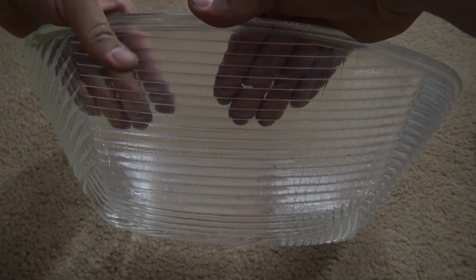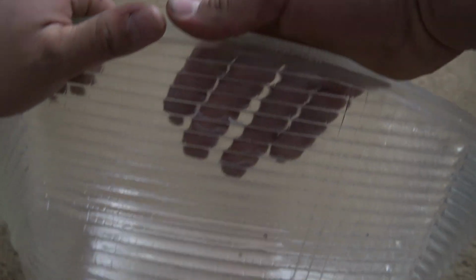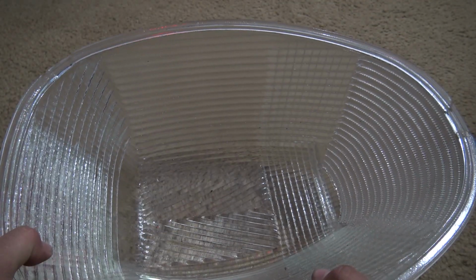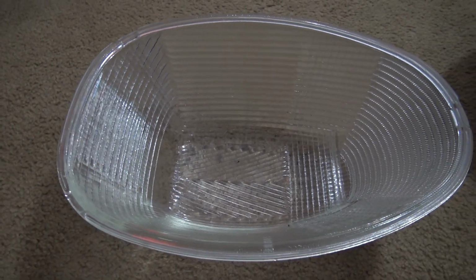It does look clear on camera, but if you look at it in real life, you can tell it's not clear, and it's really just clear because the designs are really basic. There's not a lot of complex designs on here. You can see it says Hubbell, and then you've got the model type. And then if we spin it around, you can see it says Holophane, the model number, Enduro or Dural, whatever that says. Yeah, no logos on it, just a very blank standard design glass with a unique shape.